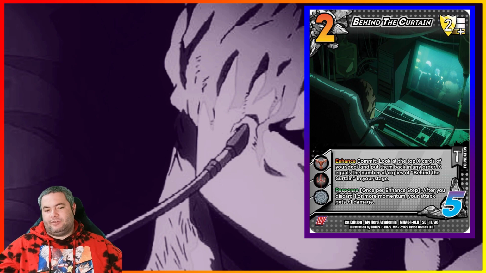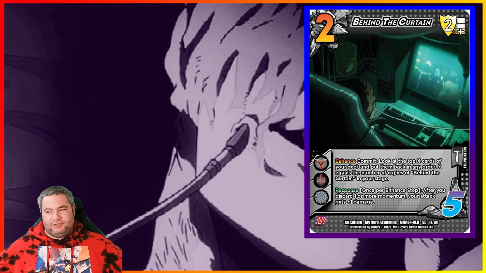Let's just get this out of the way. The response is almost not there. Getting 1 damage for throwing a momentum, unless you have an attack lineup where you're throwing a momentum on every attack and playing 3 or 4 attacks and you have 3 of these out, that response isn't doing anything really. What we care about is this enhanced commit. Commit to look at the top X cards of your deck is not very good if that's all we're doing.